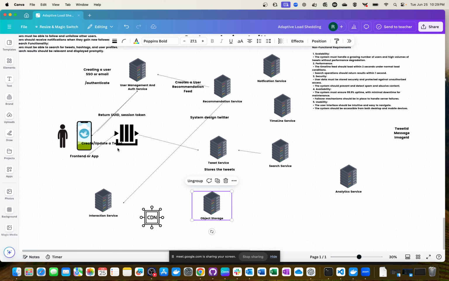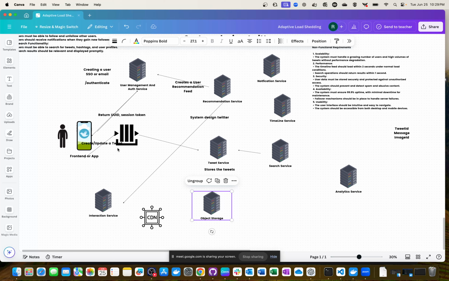But in the case of Twitter, this object storage needs to have a bit more context. Why? Because it will be very helpful if the object storage knows under which CDN I'm going to dump this image, which servers or which region this tweet is supposed to be consumed the most in.